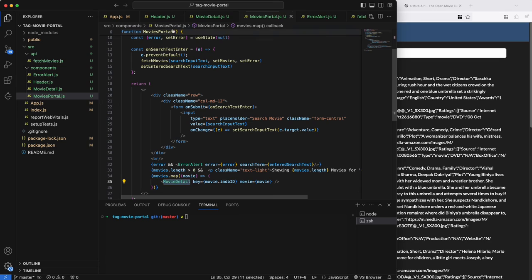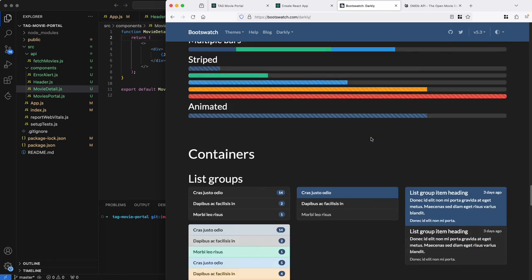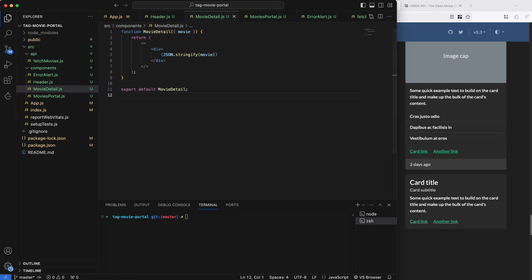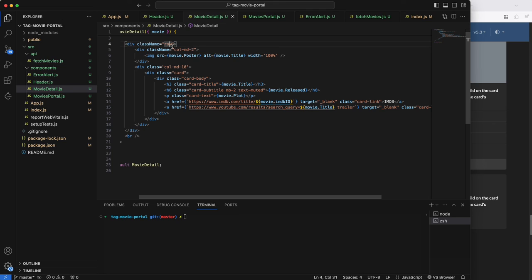movie detail component. Now to style this, I just, again, put the image on the left and the card on the right. And for the card, I just referenced this card component example over here. So let me just go ahead and put that in. So again, most of this is Bootstrap magic, but basically we have a row. Each row in Bootstrap has like 12 spaces. So we'll take 2 spaces or 2 columns for the movie poster, which is just an image, right? And we have poster attribute in our movies. And then we have the other remaining 10 spaces for the card, for the details.